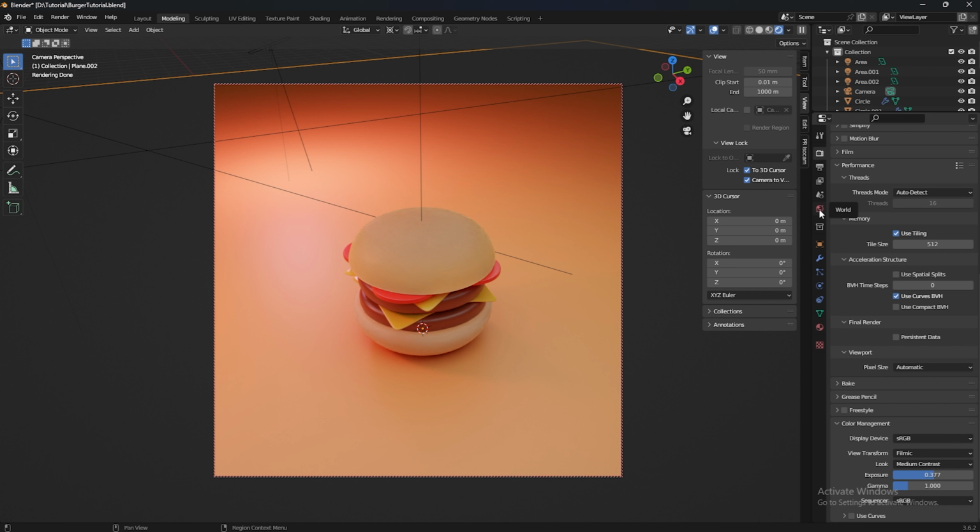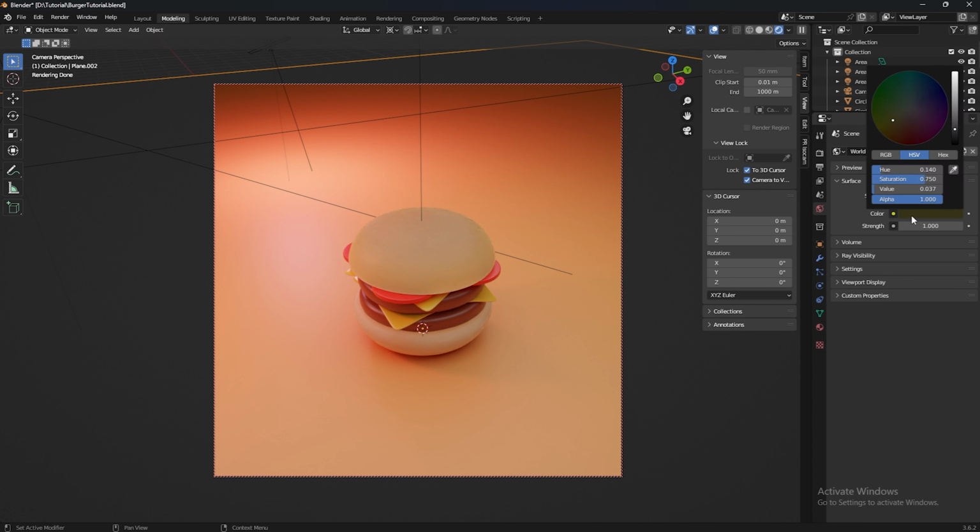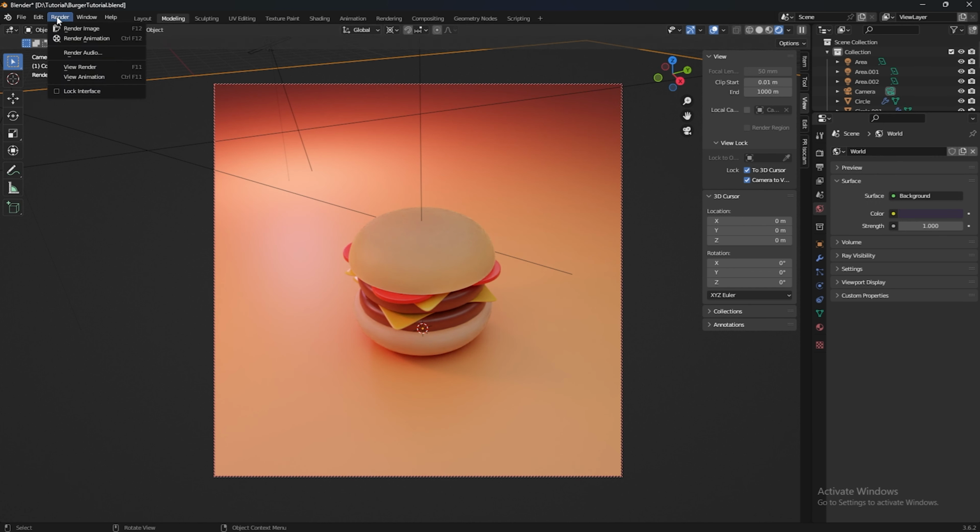Now come here in world settings, give your world a color, maybe a warm purplish color, like a warm purple color. And now let's just go and render image.